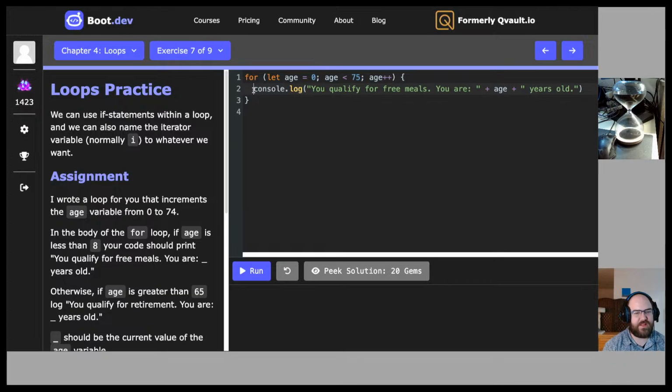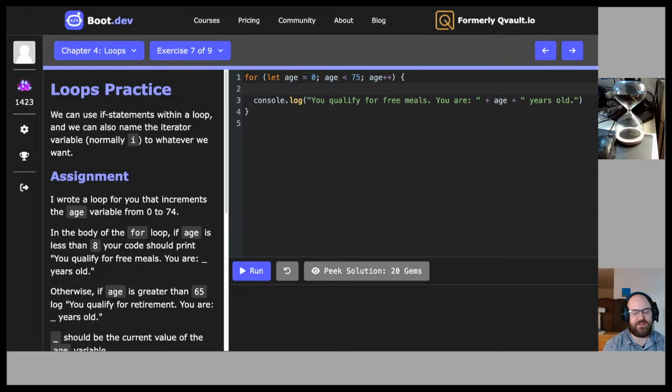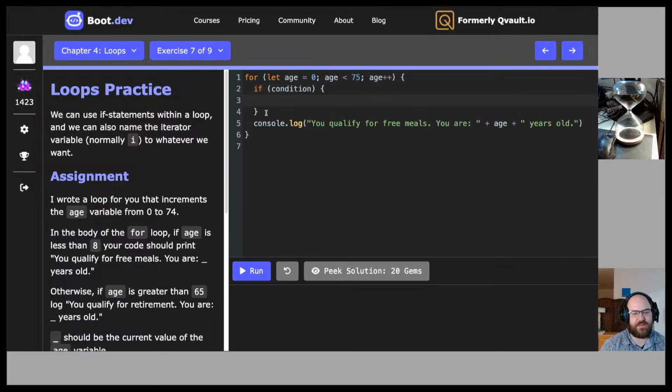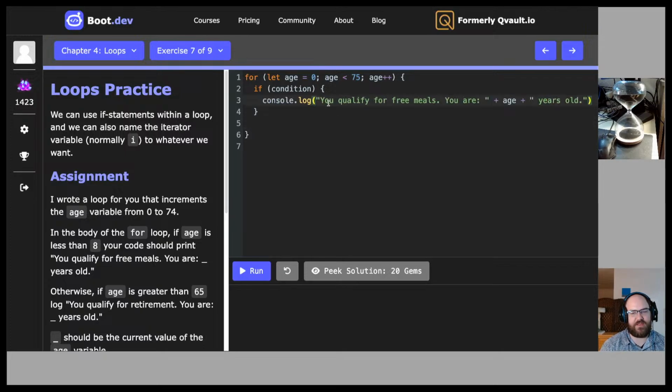So what's that going to look like? That's going to look like if condition, close paren, brace, and in here, do something. What's the something we're going to do? That's just this print statement that I've already written. So let's put that in place.